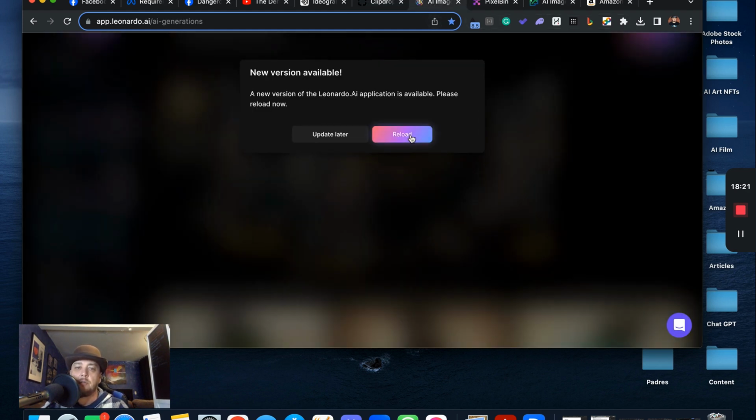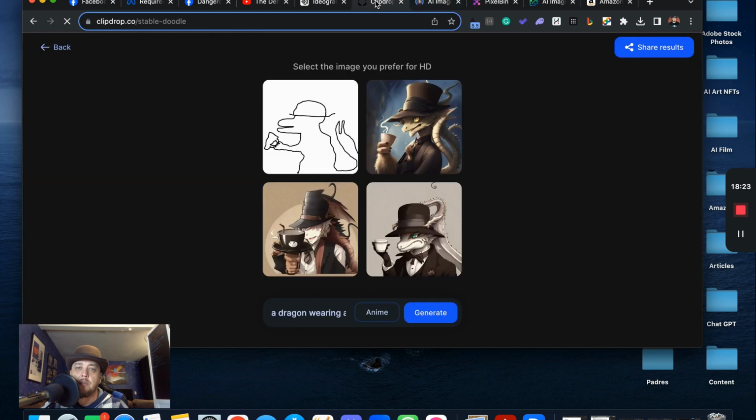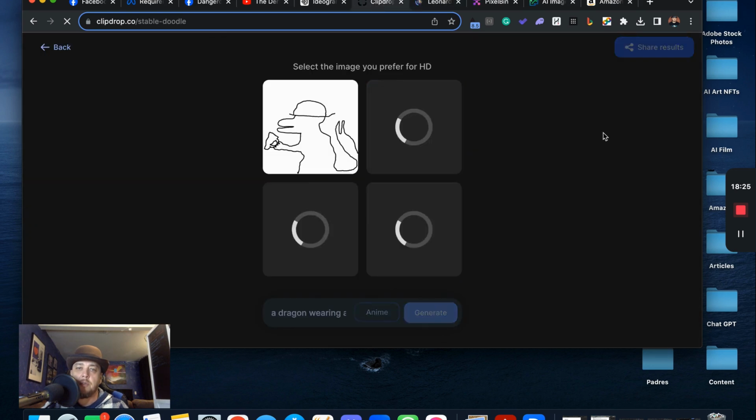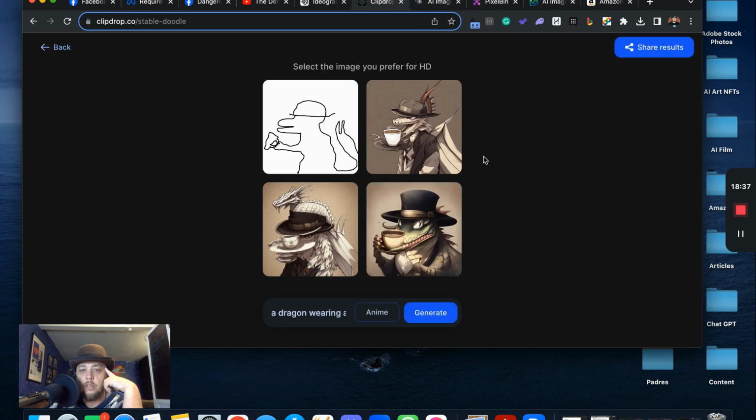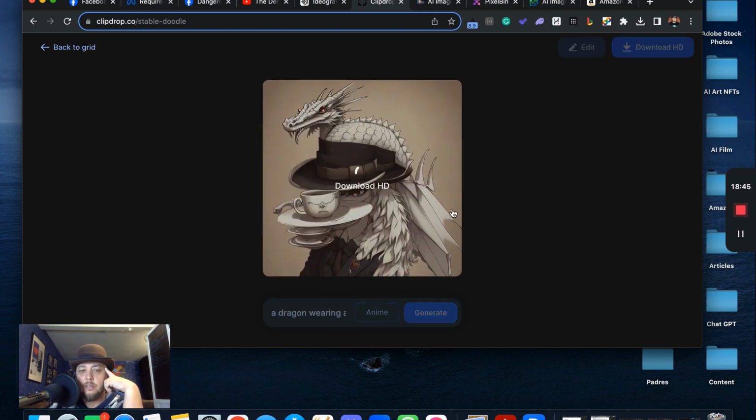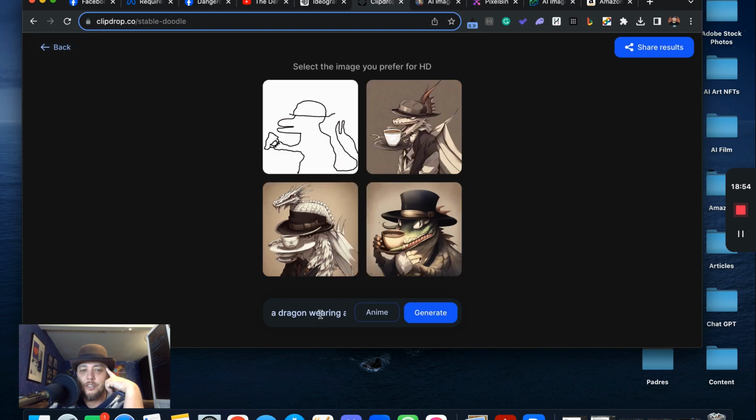Okay, so I gotta reload this. So I guess we'll generate one more time while we're waiting for that to reload. We'll see which one wins the battle of the circles. Leonardo's getting close. Oh, no. It looks like Stable Diffusion wins. Okay. These don't feel anime to me. Do they to you? What is going on here? It's like a dragon hat, and like all sorts of coffee cups. I guess it was too much.